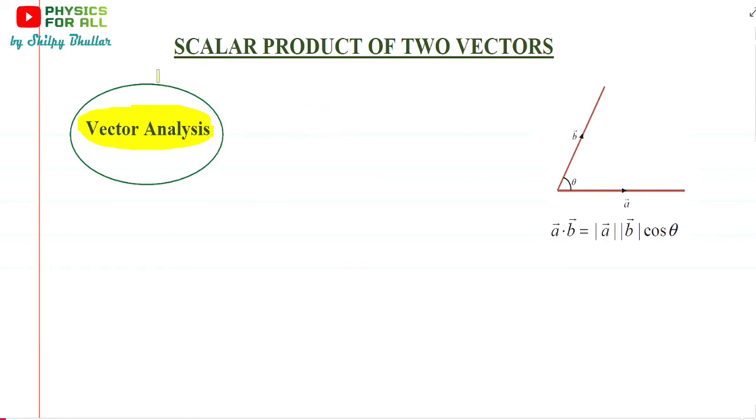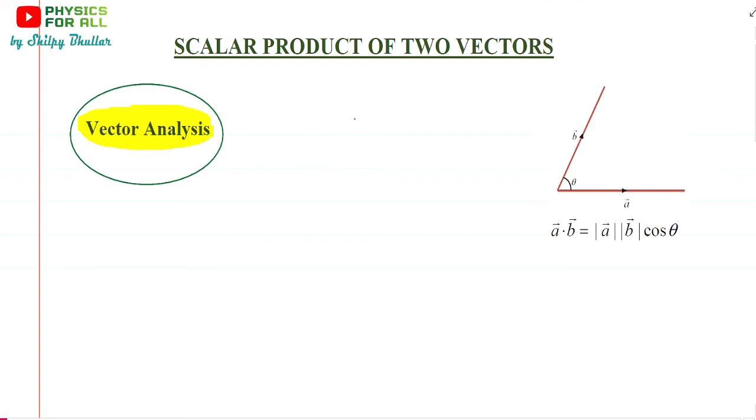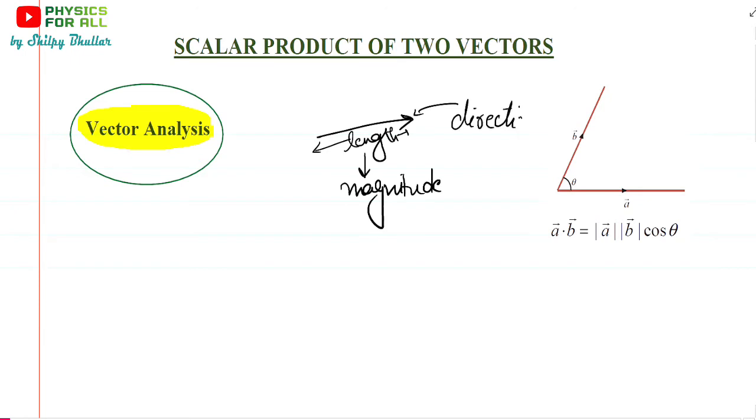We know what are vectors. Vectors is a quantity which has both magnitude as well as direction, and we often denote it by some arrow. And a vector has a magnitude, especially the length of the vector tells its magnitude, and the arrow, wherever it is heading towards, tells us the direction. We all know about what are vectors and scalars. So for undergraduate students, they should have the basic knowledge of what are vectors and scalars. So directly I'm going to start with scalar product of two vectors. We know about vectors, and now we are going to discuss about scalar product of two vectors.